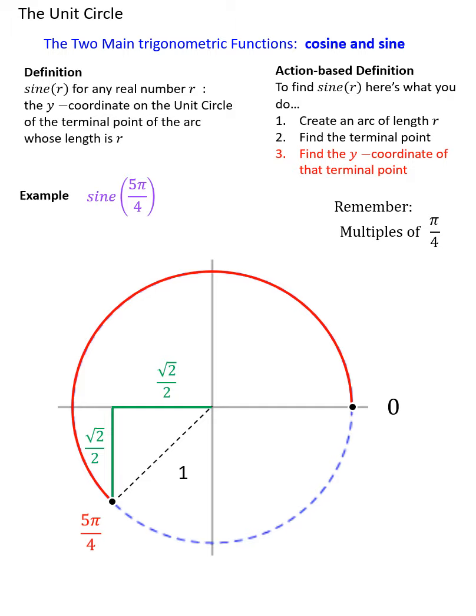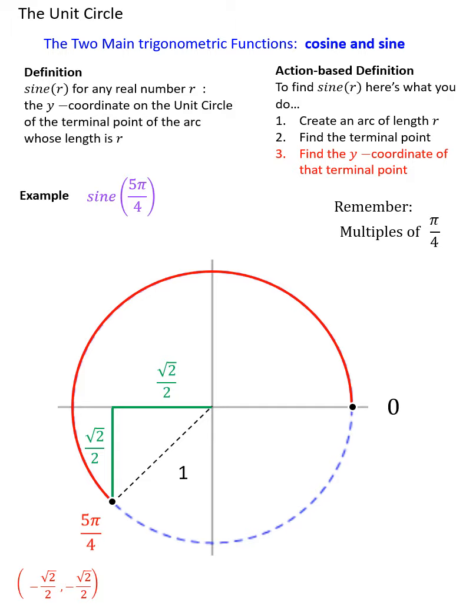But I generally tend to just commit that number to memory as the length of the legs of the triangle that corresponds to an arc whose length is a multiple of pi over 4. And so having committed those to memory, it's pretty easy to see what the coordinates of this point are. I just put a negative in front of the x and y coordinates because we're in quadrant 3. Of course, both of those would be negative.